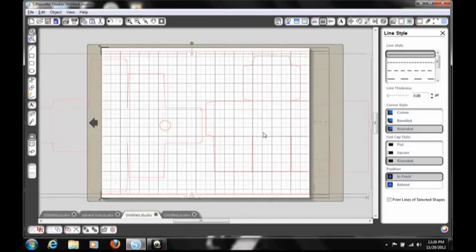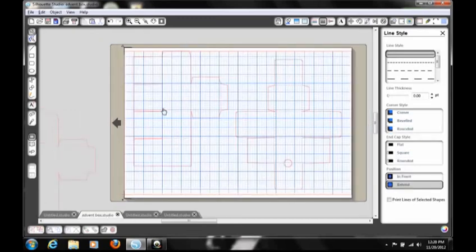I wanted my boxes a little bit smaller, so I went ahead and resized them. And my box is 1.5 inches by 1.5 inches. And this is the outside of the box. This is the inside of the box. This box needs to be just a hair smaller than the outside box so that the drawer will fit inside the exterior box. So we're just going to be working with the interior box today.